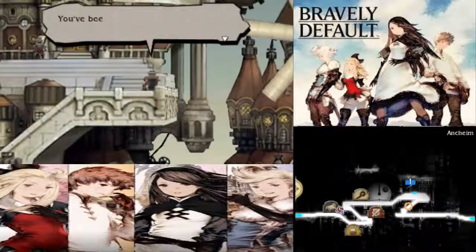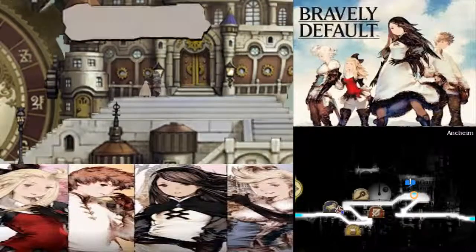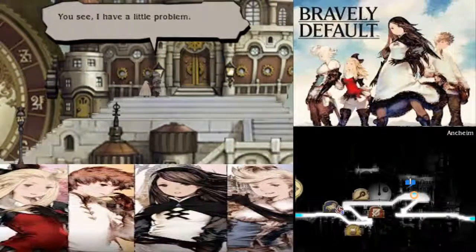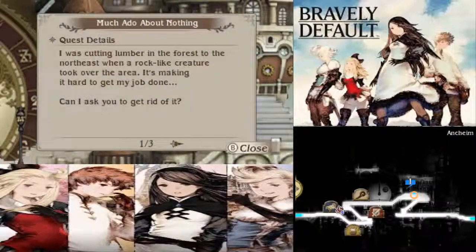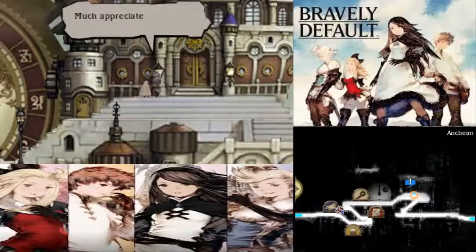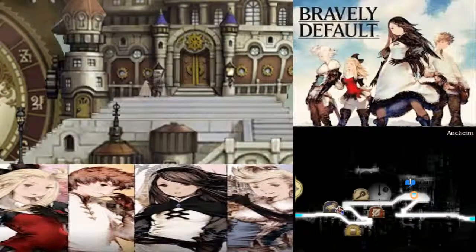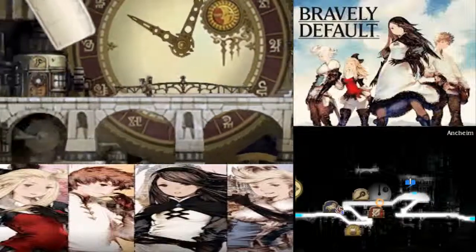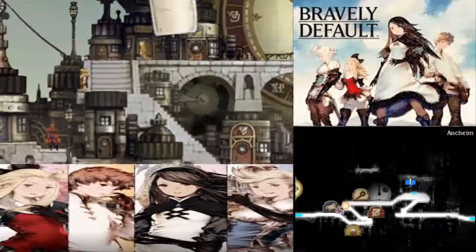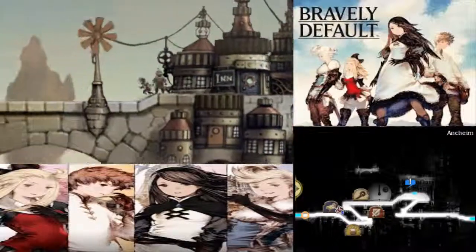Talking makes me cough. Alright, this guy needs help. Lady Vesta, I've been looking for you. You see, I have a problem. No. Okay. So now we gotta head back to the forest and kill some sort of rock creature. So let's go do that.